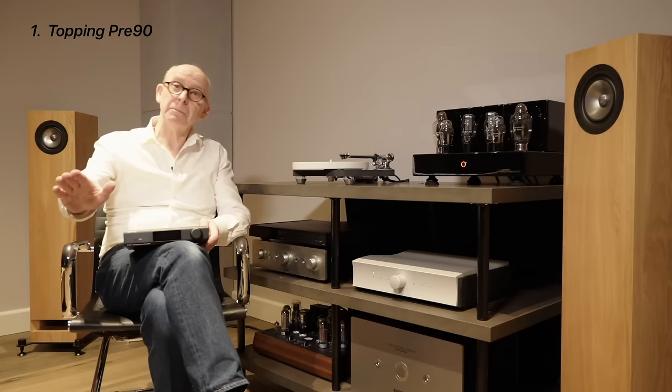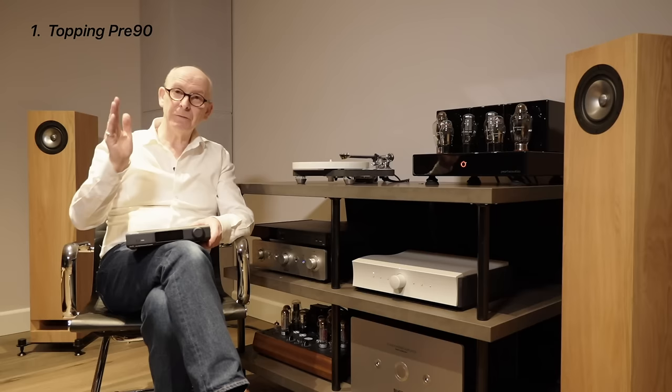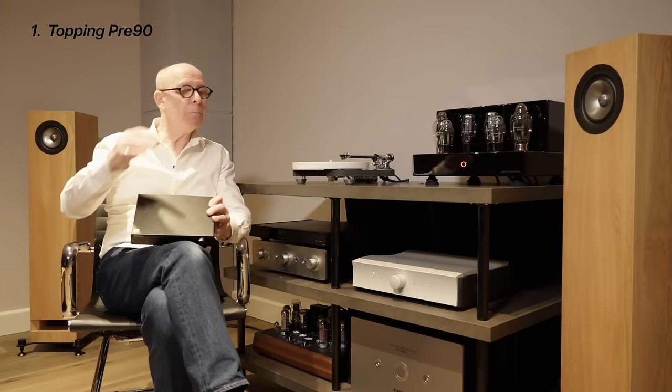When you connect this up, I was thinking, oh, maybe it's not connected, or maybe the loudspeakers aren't connected. You can turn the volume right the way round, and although it's adding a hell of a lot of gain, it's totally silent. Really, really silent. Also, what I really liked about it was that it didn't add any coloration at all that I could perceive. It was really clean. It wasn't cold. It wasn't analytical. It just was there.